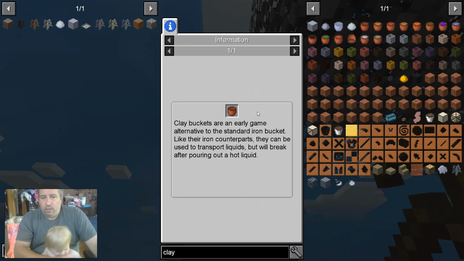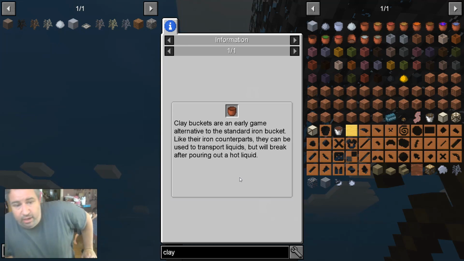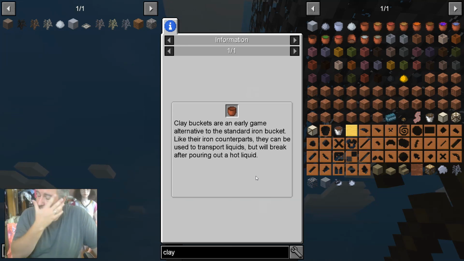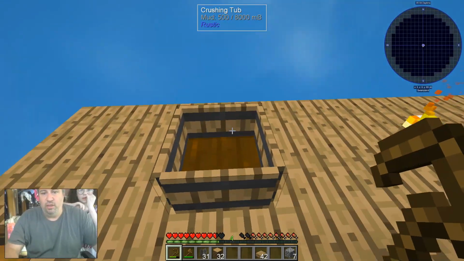And clay buckets are an early game alternative to the standard iron bucket. Awesome. They can be used to transport liquids, but will break after pouring out a hot liquid. So I get one shot at lava, which is fine. If I get clay trees, I can make all the clay buckets I want. And I have to review back and see about how I make water again. I think it's saplings in my little tub there. I've already got this one.